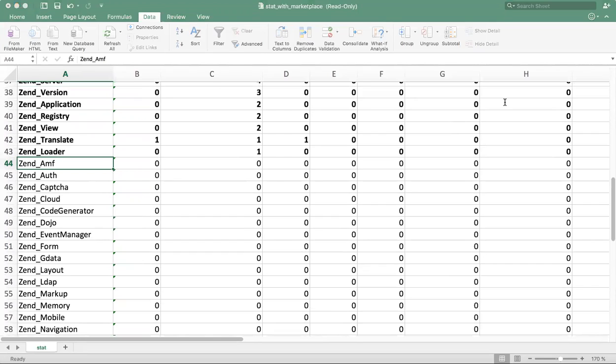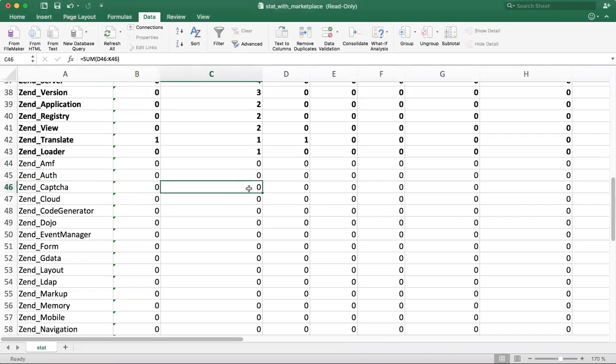Where is it? I was showing it before. So I see Zend Captcha on this list, which is kind of interesting because I think we're using Zend Captcha in the core right now. I replaced that earlier this year. Oh, okay. I think that was one of the first I changed. Oh, cool.